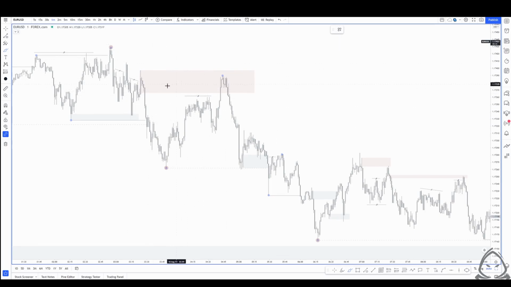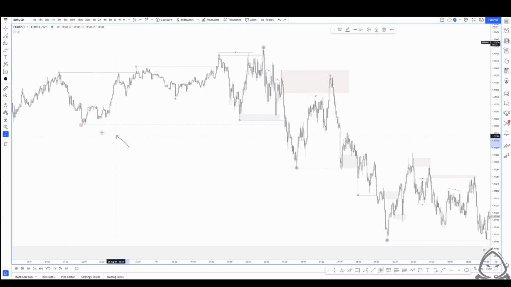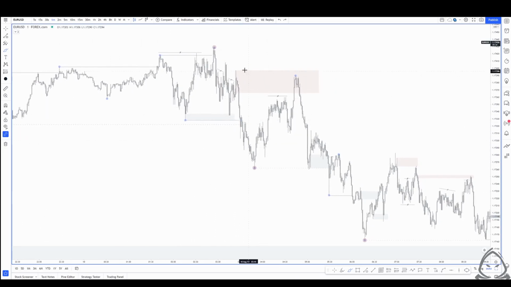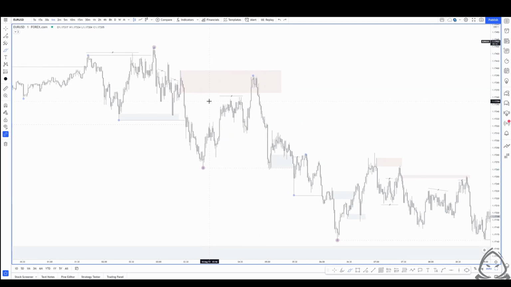So now if we look at this supply zone, what we can see is we have a break of structure and we have a break of swing structure. Also, we break 15-minute swing structure. So there's a lot of confluence, there's a lot of structure breaks as a result of this particular move, because as we can see, we go just like that and break structure. Of course, we're looking on 15-minute swing structure. We have this entire move, and now we're just looking at areas that make sense.